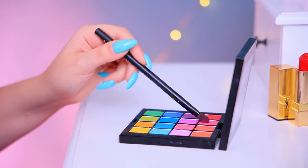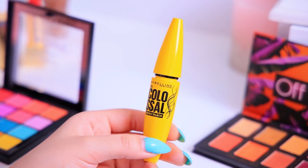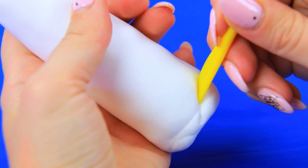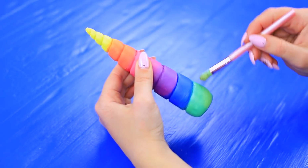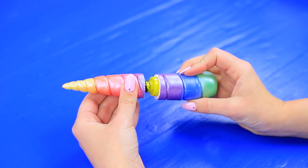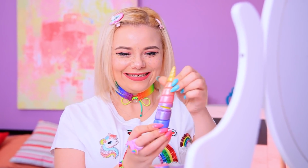I'll start with my eyes. This mascara is too boring, but a unicorn horn is just right. Wrap mascara in light clay. Make a spiral hollow using a modeling tool. Shape a unicorn horn. Color it rainbow. Apply Pearly shade with a mostly dry brush. Add a cut so that the tube can open. Wow! My makeup is so colorful!